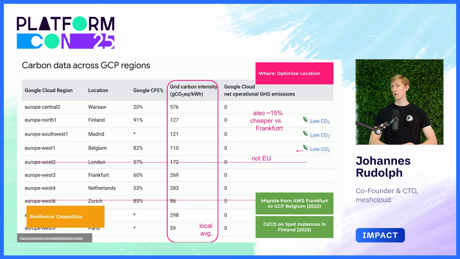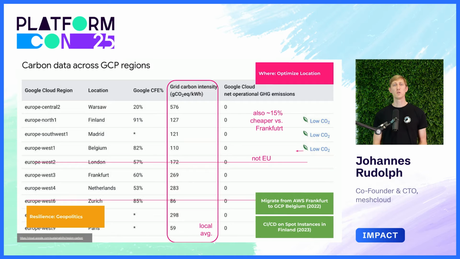So I also promised I want to talk about practical examples. So I'll use our own GreenOps journey here at MeshCloud as an anecdote. In 2022, we made the decision to leave AWS, which was our cloud provider at the time. We ran our platform there because our credits were running out, like we're a startup, and we said, hey, we need to make a conscious choice of where we want to run. We also happened to run all of our workloads in Frankfurt, because at the time we didn't really think about it. The company is headquartered in Frankfurt, so we just ran the workload there. It's kind of an easy choice, but it was not a conscious one.